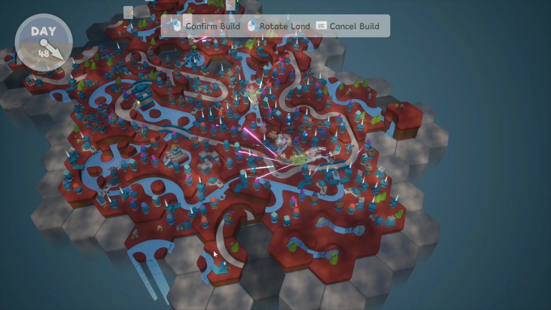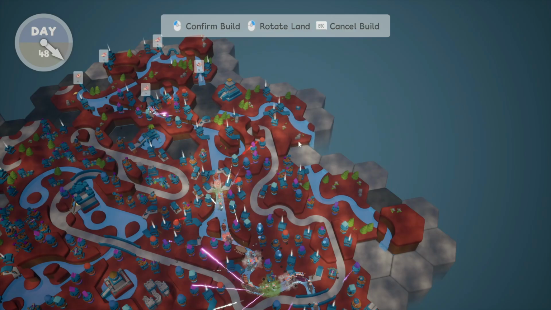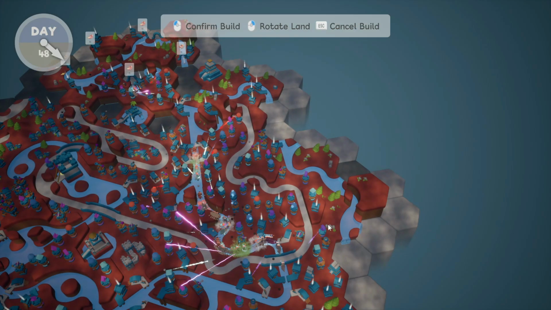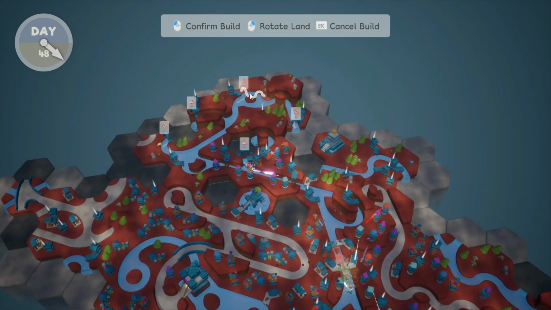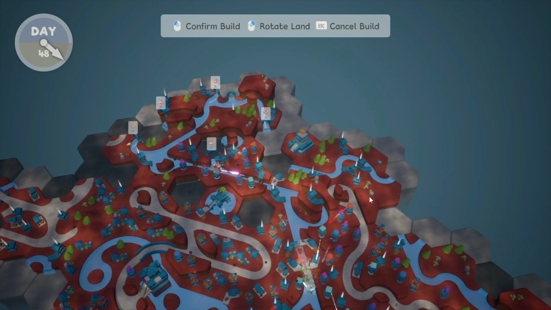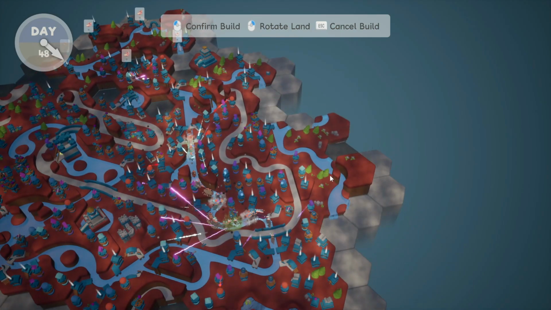Yeah, we can do it this way. I'm trying to connect all this, but I just keep getting the tile that I don't need. Do I just close the portal right now? Yeah, it's just getting overwhelming right now. I don't know, it's a tough decision.